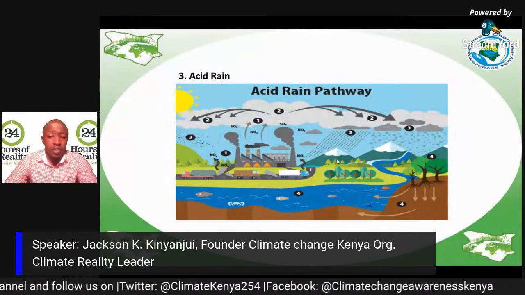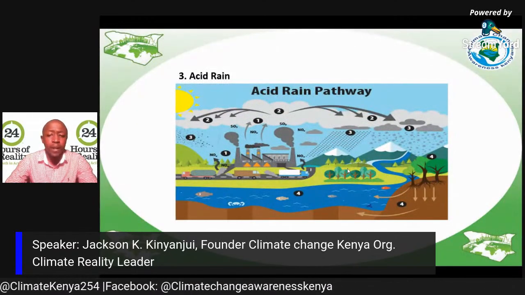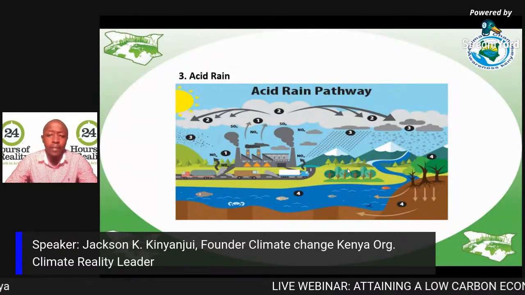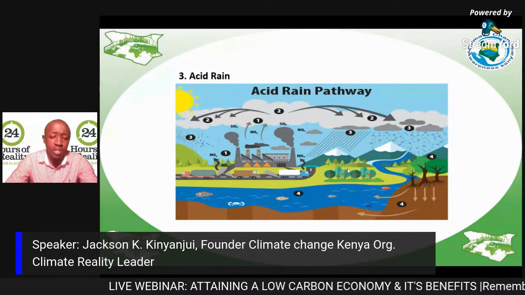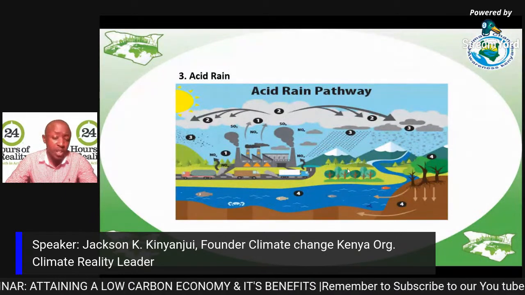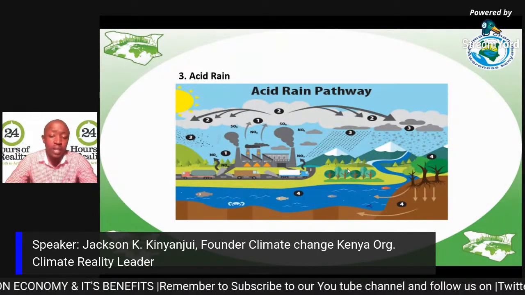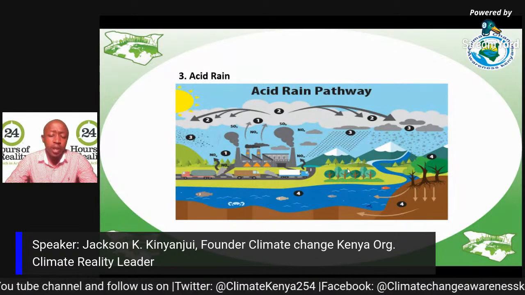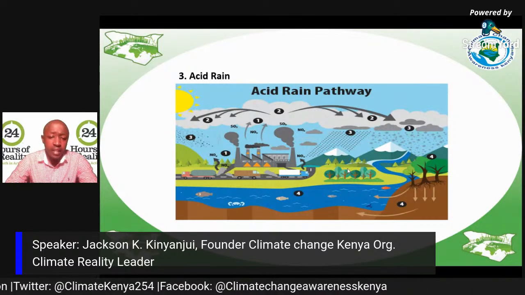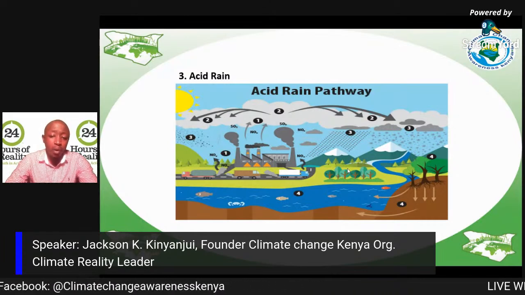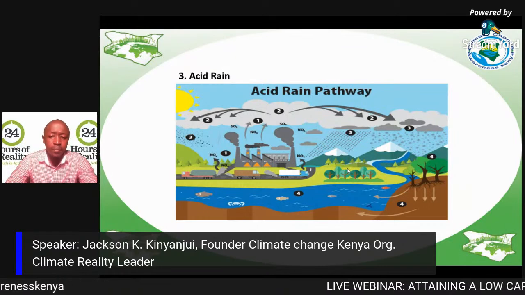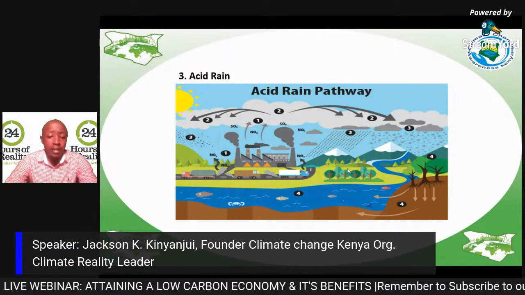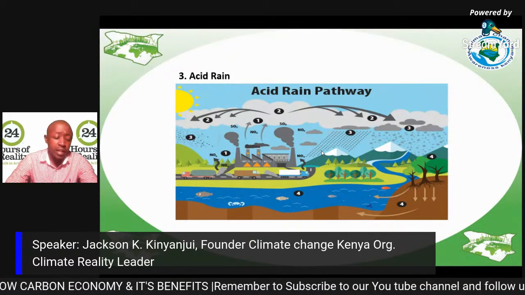Acid rain is the other effect of carbon emissions into the atmosphere. Knowing very well that the gas emitted by carbon goes into the atmosphere, and once it is in the atmosphere, it combines with water and clouds, falling down as precipitation. The reaction between carbon and water forms a weak carbonic acid, which when it falls on water bodies and rooftops, creates an acidic environment. The waters become more acidic, the rooftops start corroding, the soils lose their pH, and this has a catastrophic effect on the flora and fauna. We shall touch on this as we move on.